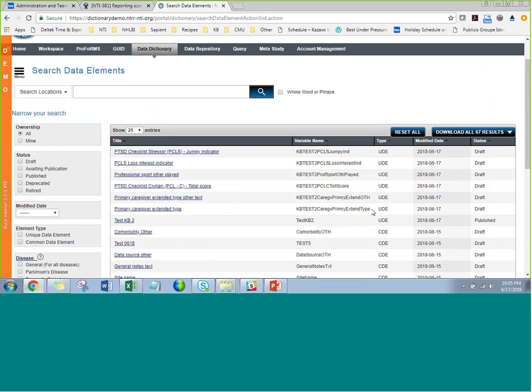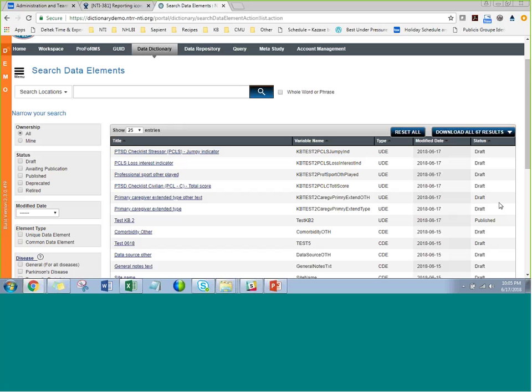So you can see, since I'm an admin, that the data elements I just imported came over, and they're in the draft state. I'm going to leave them in the draft state. And I just want to remind you that this bulk data element import is no longer an admin-only function. Anyone with dictionary module access can do this.